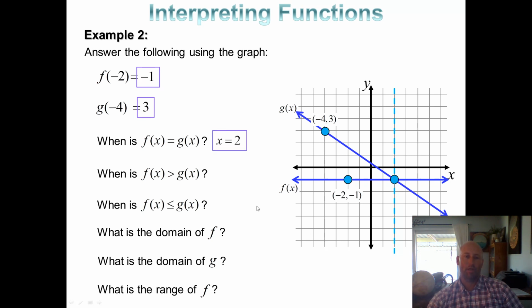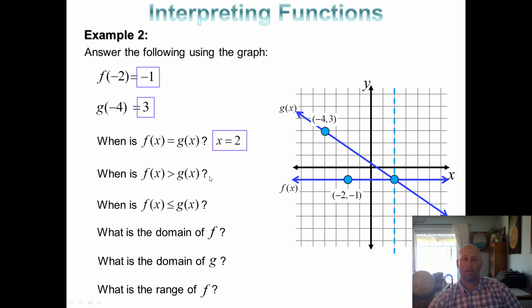Now it's asking when is f greater than g. So when is my f line above the g line? Okay, so if you look here, f is below the g line. Below, below, below. Then they meet. They say, how you doing? Now f changes, and now f is above g, so greater than g.